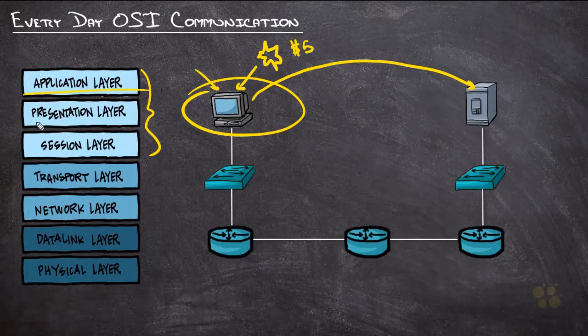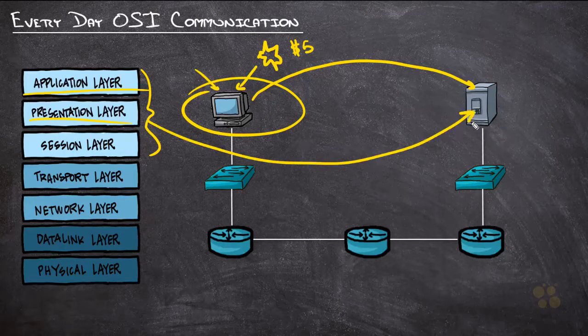Now, inside of that application, it then moves it down a layer to the presentation layer and formats it in a flavor, I guess you could say, that is compatible with the other side. What do you mean by flavor, Jeremy? Well, here's what I mean. If these two are speaking different languages, then they're not going to be able to communicate, right? If I'm speaking English, this guy's Spanish, it doesn't work. So the applications, and I'm talking the applications themselves, I'm not even talking about protocols at all at this point, have to speak in such a way that's understood by both sides.